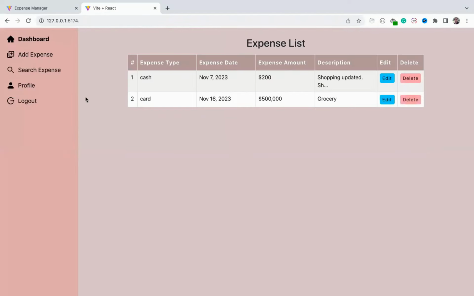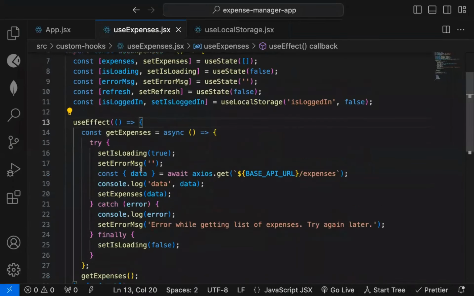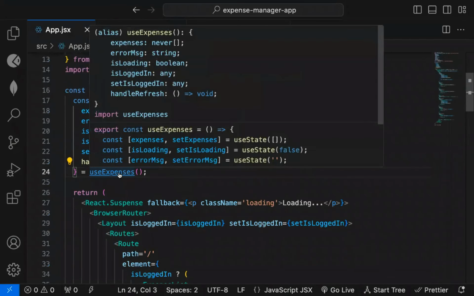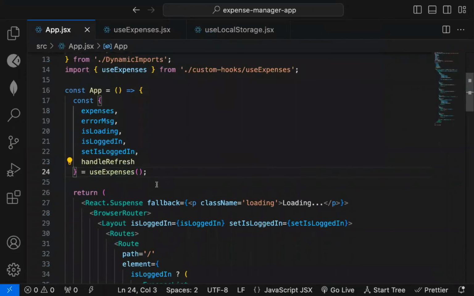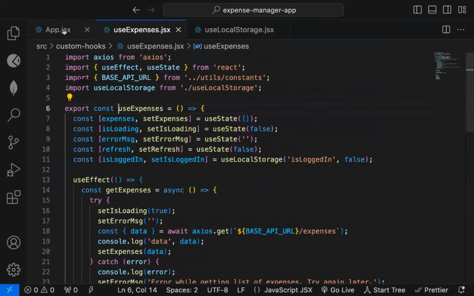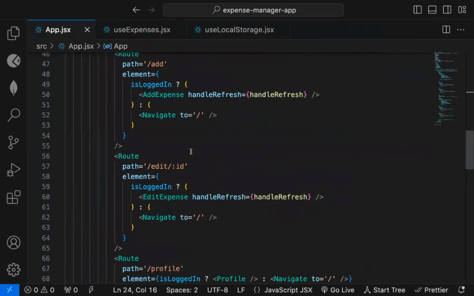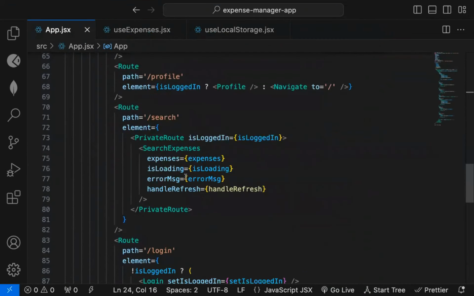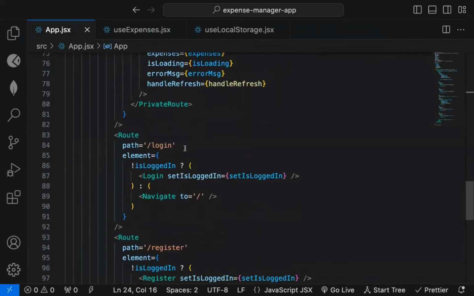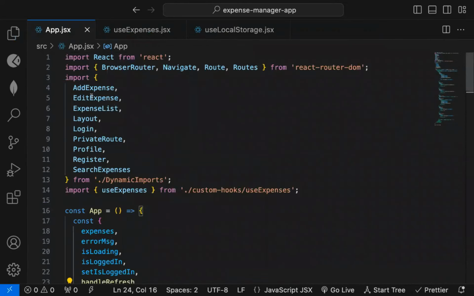So the dashboard page is loading. Everything is working as expected. The advantage is we have moved everything into a custom hook. This hook you can directly test by making that API call. So this file is not becoming larger. You can also create a separate file for these particular routes, but that is fine. So this is fine, all these routes at one place.